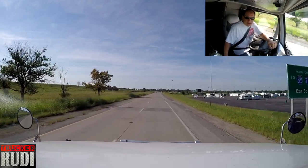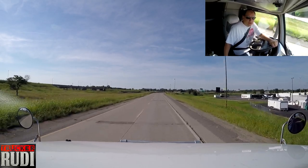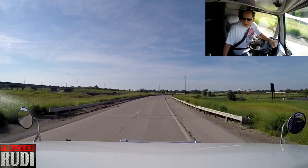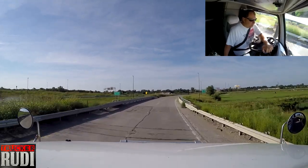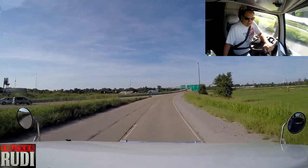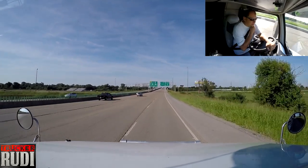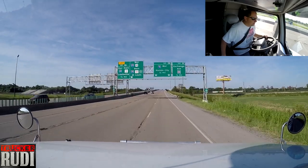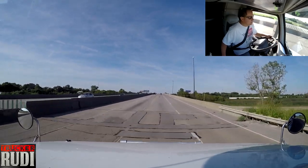Up here to the right you see all them campers — all them people that got their cars with them. A bunch of them have left; we're still cleaning up and a bunch are leaving right now. Well, that's the way it is. We had us a good time, that's all that matters. I think we gotta go to the I-64. I would definitely love to watch that again, that's for sure.